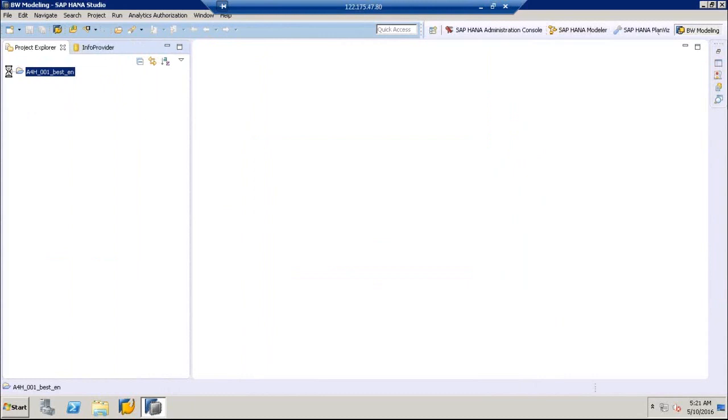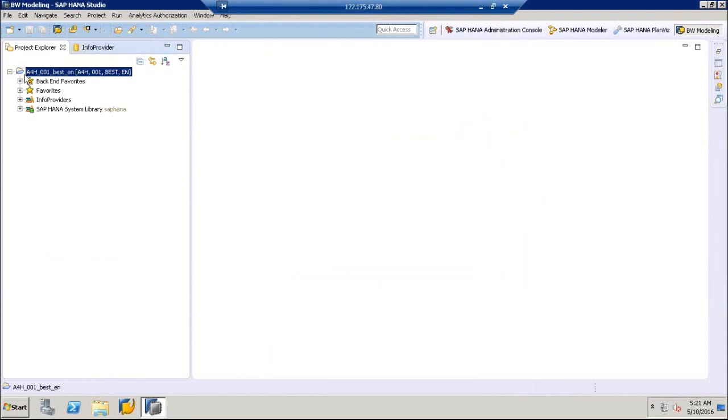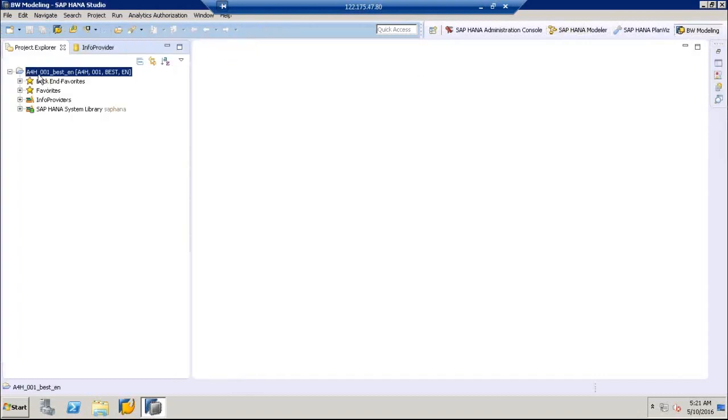Expand the system. Provide the password. Click OK. So now we logged into BW. So when you click on the HANA modeler, here you have SAP HANA system. When you click on the BW modeler, we have BW system and also HANA system. So this is for BW and this is for HANA.